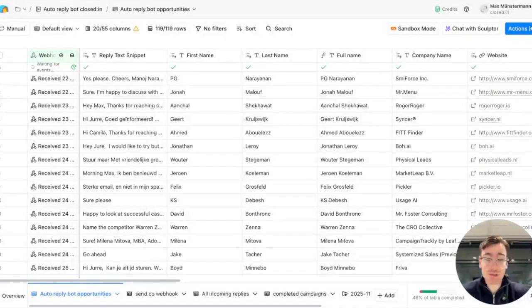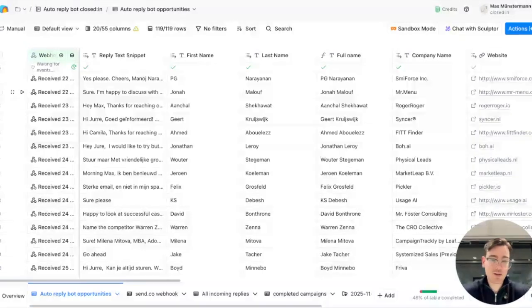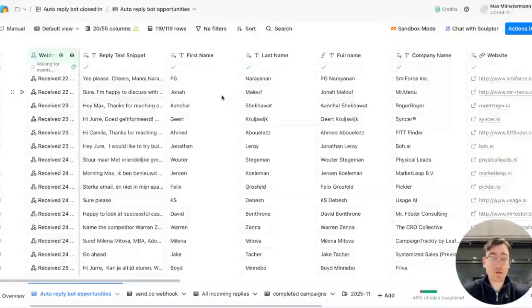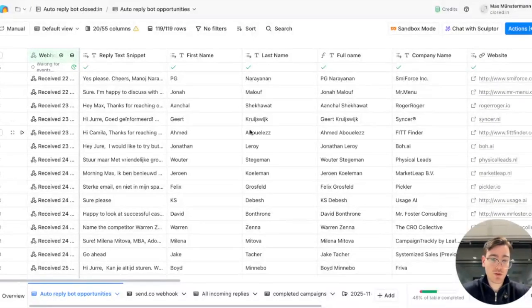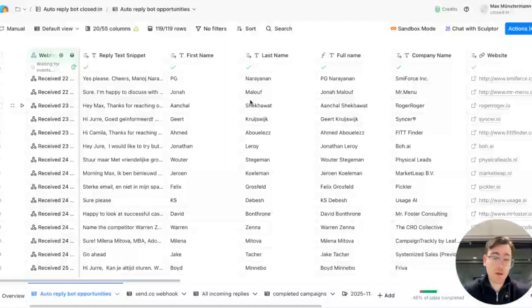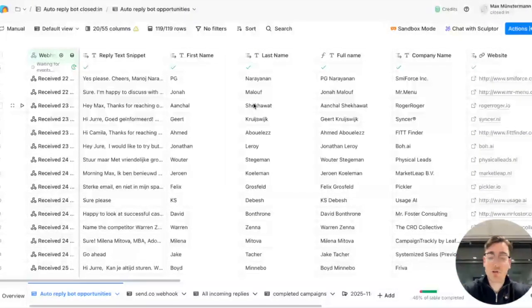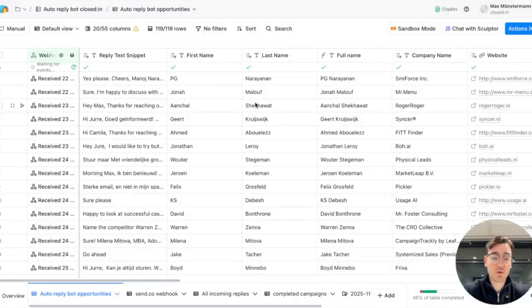Last summer we were in Asia for months while targeting the US, and replies would come in overnight, and we could only answer 8 hours later. And of course, that kills momentum, and everybody knows speed to lead is super important. So that's when we started implementing the auto reply bot. And that meant that we could reply to our incoming leads right away, and people would not have to wait to hear back from us.